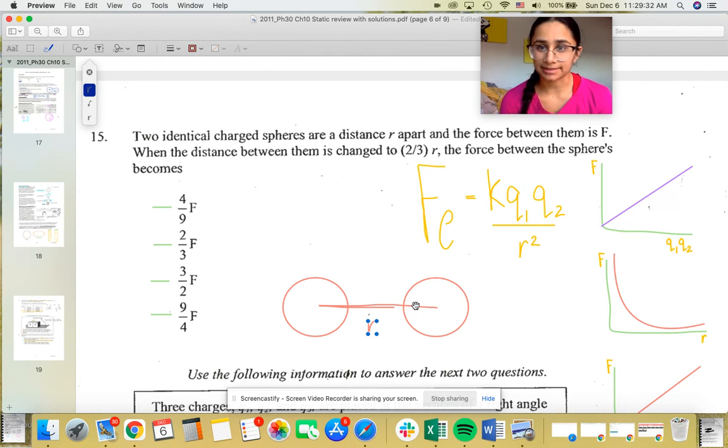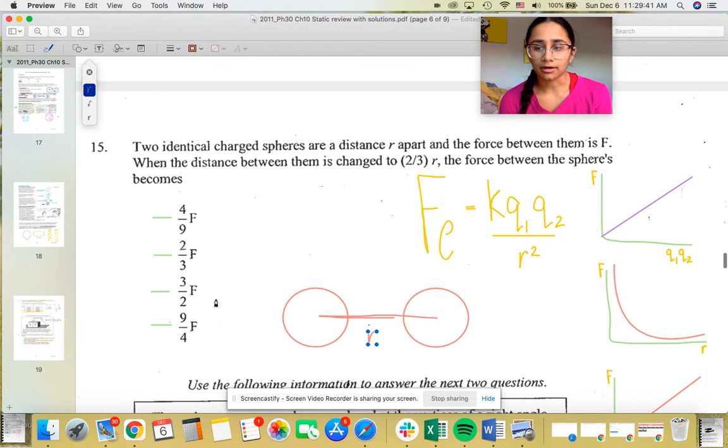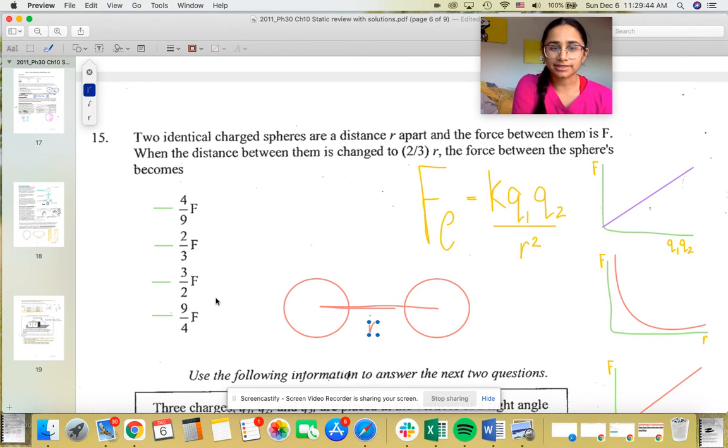So the distance basically gets smaller, which means the force is going to get a little bit larger. So out of these options, you can see that C and D are probably good fits for this answer because the force should get a little bit larger. Let's take a look at what the answers could be. When we substitute this in, since everything else is staying constant, the charge is staying constant, the k is obviously constant, we're just going to substitute that r into the bottom of the equation.